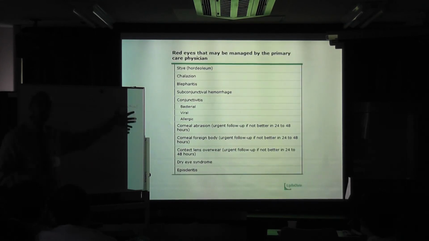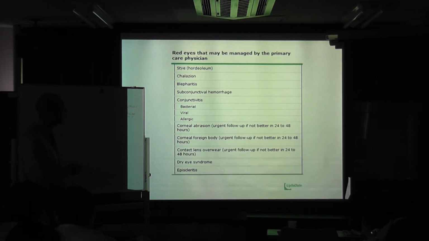So you must know this, because if you are an emergency room doctor, GP, or even a specialist, you must know when red eye is an emergency, when red eye is something simple. So we did not do all of these, but I will give a review. Subconjunctival hemorrhage does not need an eye doctor. Simple conjunctivitis, viral, allergic, even bacterial, if you give antibiotic, does not need urgent referral. Corneal abrasion does not.